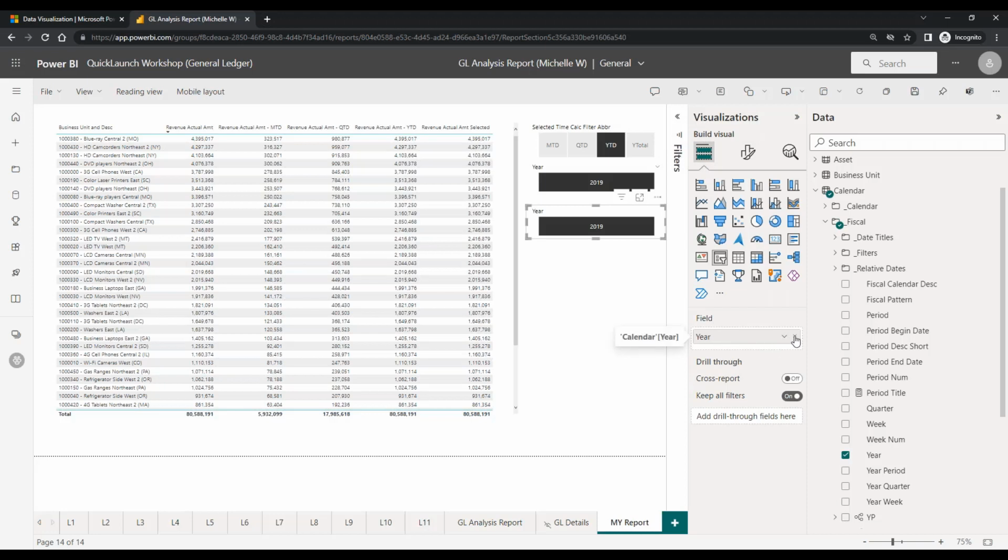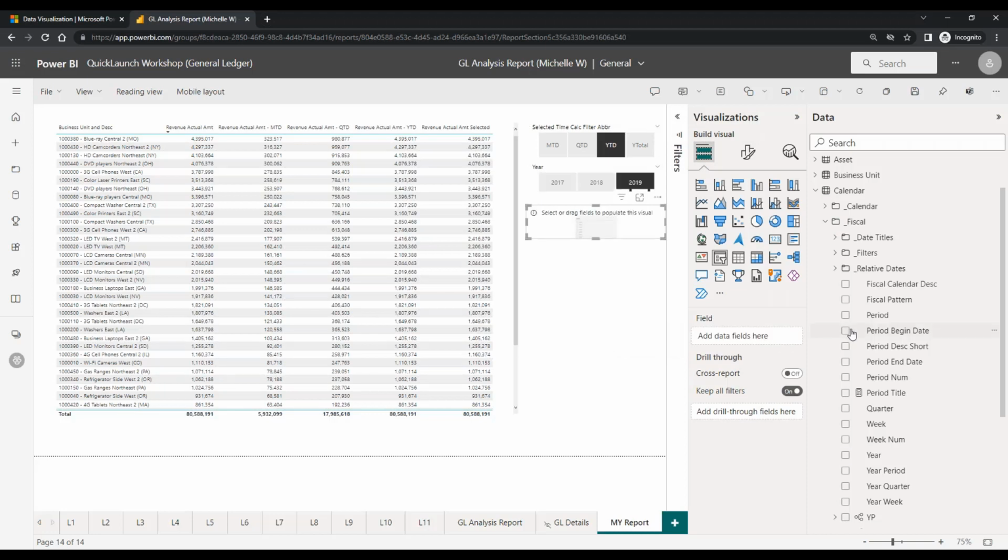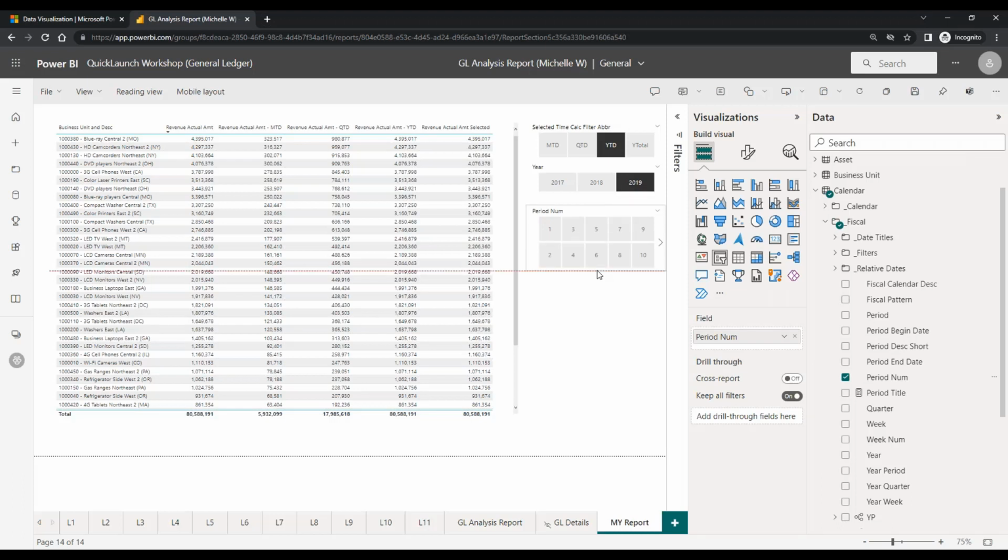Just go ahead and hit the X to get rid of year. And I'm going to choose period description or period num on there. Now I have my numbers. This is what they call a smart sizing box. If you resize that, you'll see that those boxes change size, change shape, and it'll automatically reposition those for you.